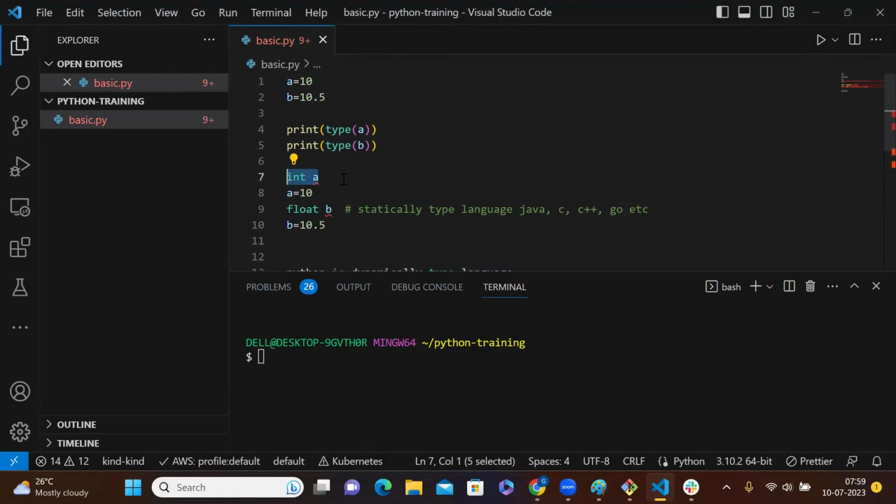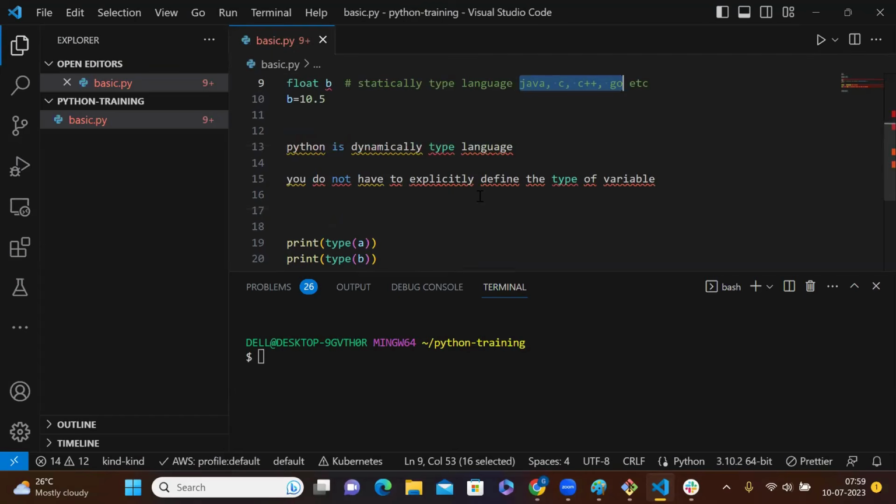If you need to define those things, that programming language is called a statically typed language, like Java, C, C++, and Golang, and multiple others. I am just giving these because I am aware of these languages. So these are statically typed languages. Any doubt in this dynamically versus statically typed languages?